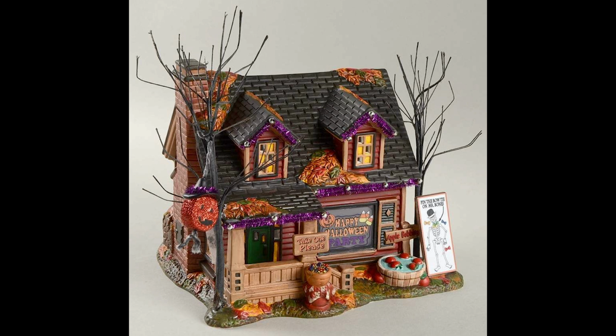And again, if you want to spend a little bit more money for something that's available now, I like that one. Now, I would have said Cemetery House by Department 56, but that one was a limited run and it's already harder to get, so I'm just qualifying that by that metric. But Halloween Party House would be my recommendation if you want something that's still available. I don't know if it's still being produced, but I know it's still in stock at various places, and Department 56 has it in stock. So that would be my recommendation.